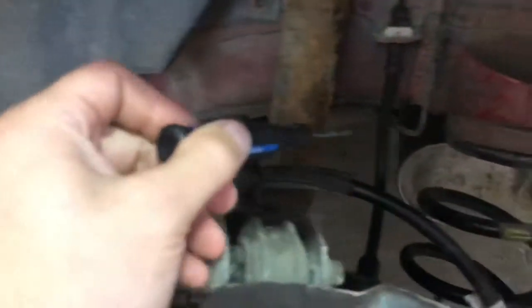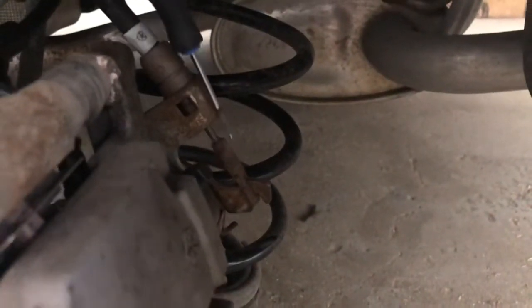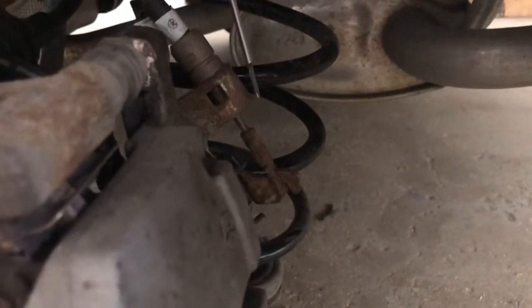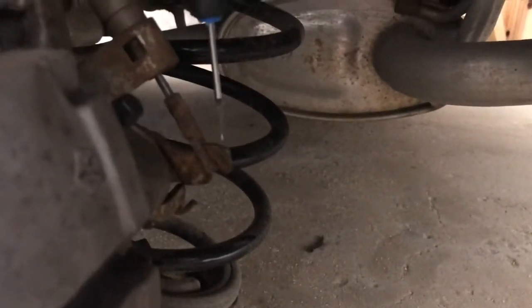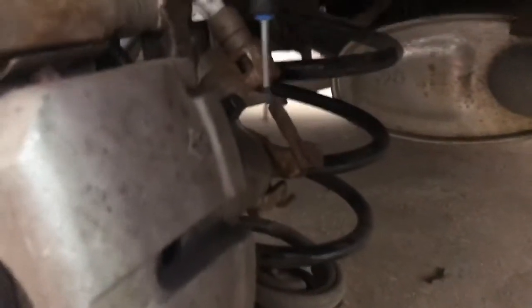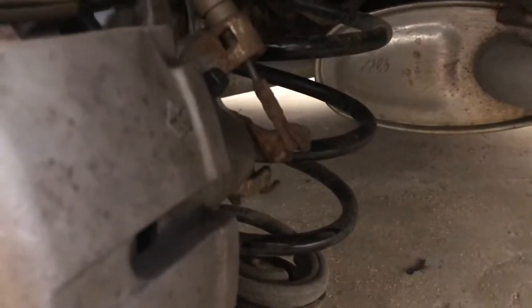In the back, this is your e-brake cable. You got one on both sides running down to this mechanism. As you pull and release your e-brake, this part here should be moving up and down, but a lot of the time they'll get seized. And the way to repair it is to pull the caliper off and clean up everything that's in there. That's what we're going to be doing today.